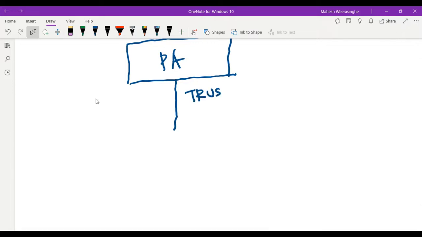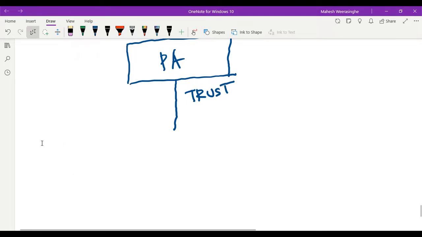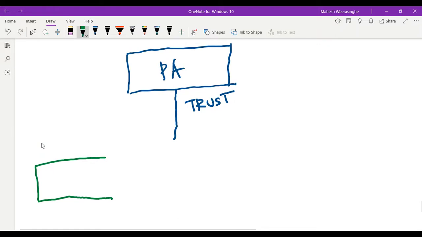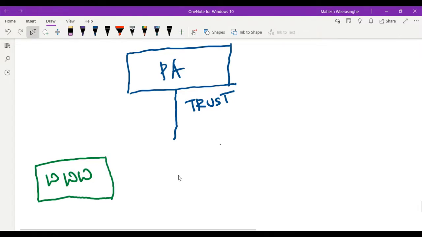This is trust, the first interface. Here we have our web subnet, and this is the database subnet.